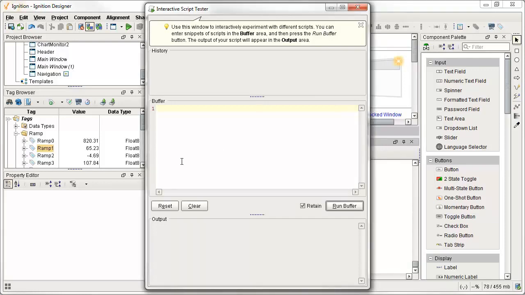So thus far we've just been entering code inside of this buffer and hitting run. But one of the other things that we can do in here or in any Python script is define a function, and that is done using the def keyword. So we can just type in def and then a name, and these names follow the same rules as variable names, so they have to start with a letter and then consist of letters, numbers, and underscores. I believe they can also start with an underscore. But so we'll call this one myfunc, and then you do an open parentheses, and then you list your arguments. So let's just say I'm going to take one argument called foo, and then you do a colon and open a block, and that's it.